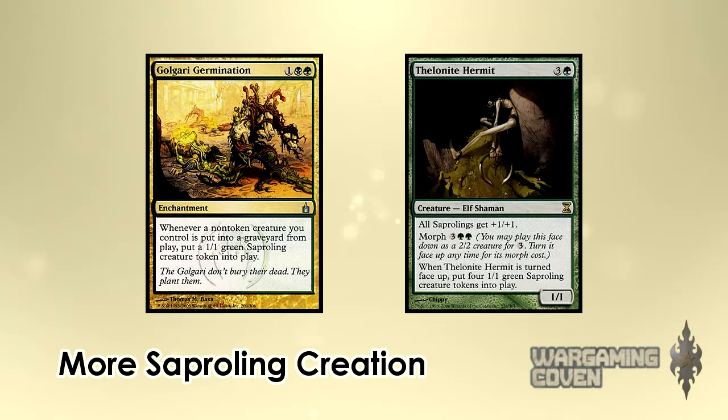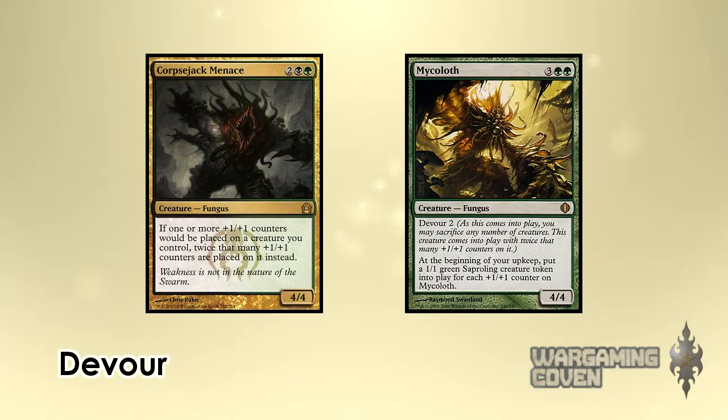Now, once you've created all these saplings, you can go wide with them, but there's a number of Devour creatures that play in quite nicely. A couple of them are fungus creatures as well. Corpsejack Menace, the first of these, essentially means that you double the number of +1/+1 counters you put on a creature, which, if you take a look at the Mycolith, 5 mana for a 4/4 with Devour 2. It's a fungus, so it'll be getting spore counters and getting bigger that way.